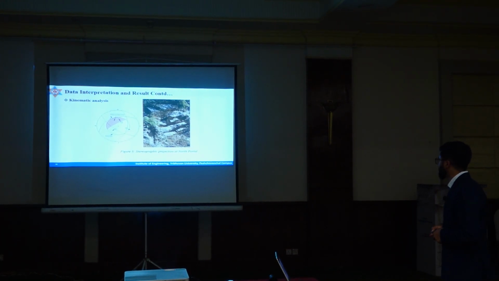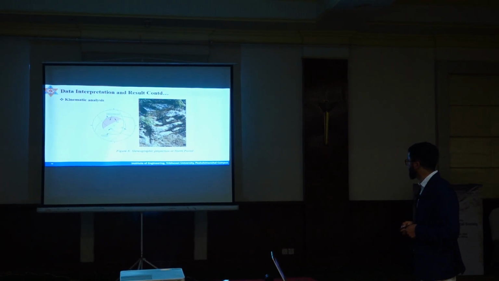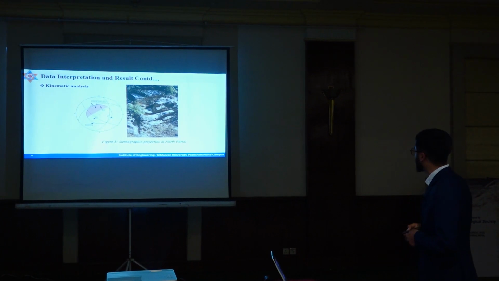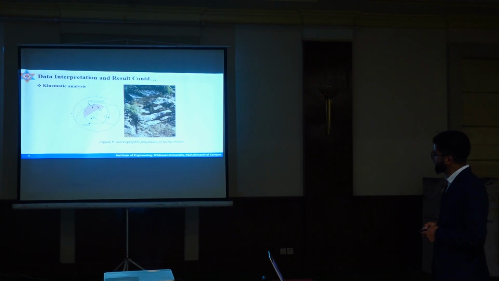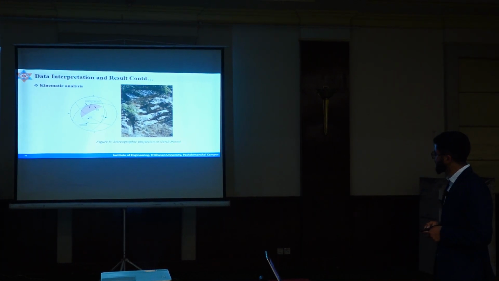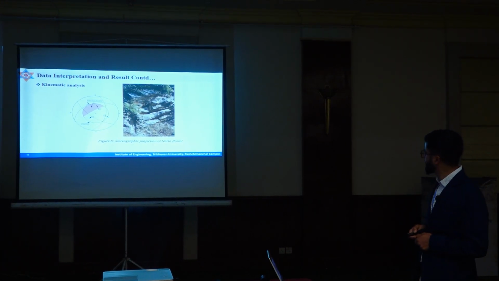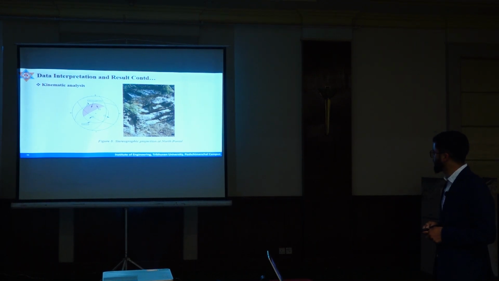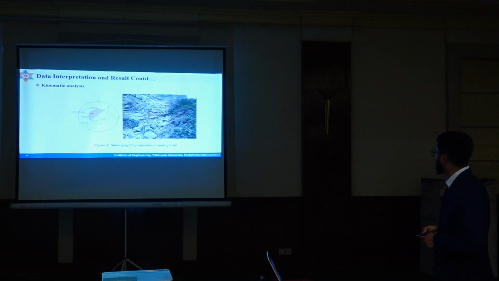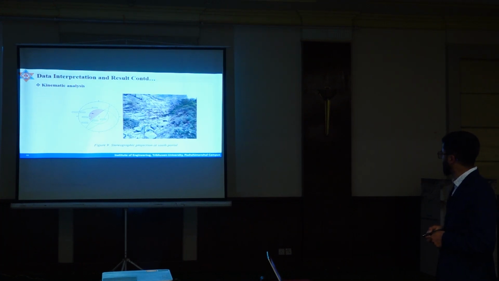Kinematic analysis. This is the stereographic projection at the north portal, where the north portal is suspected to be planar failure. That is, there is a daylighting condition, the friction angle is less than the slope of discontinuity, and also the slope of discontinuity is less than the slope angle. This is the stereographic projection at the south portal. The south portal seems quite stable, which we can see in the figure.